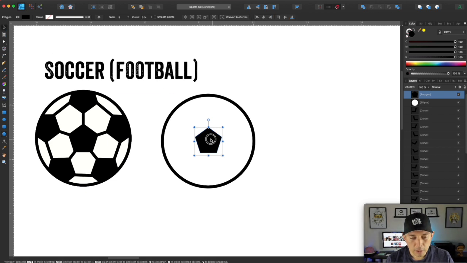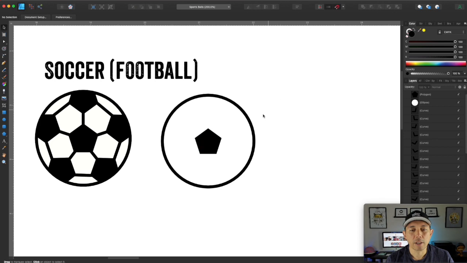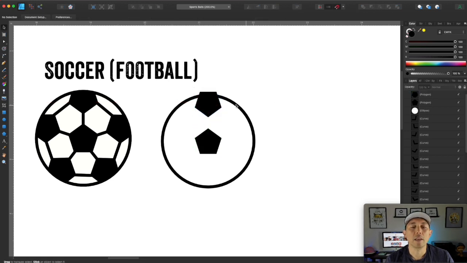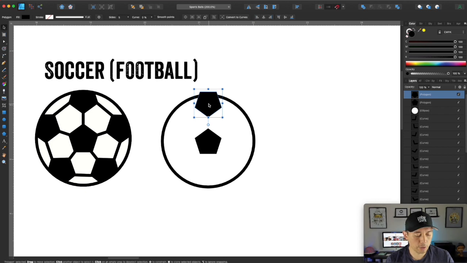So let's put that in the center. And then what you wanna do is you hold down Shift and drag and then flip this around. So you can do this right here, flip vertical. And we're just gonna move this up just a little bit like that, okay? And the next one we're gonna wanna do is the same thing. We're gonna do 5 of these. You can see 1, 2, 3, 4, 5.